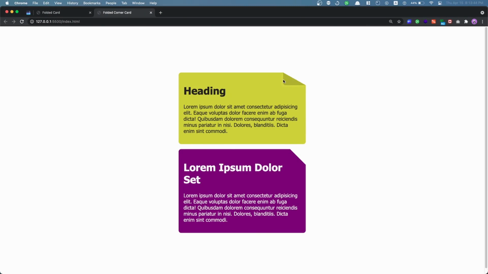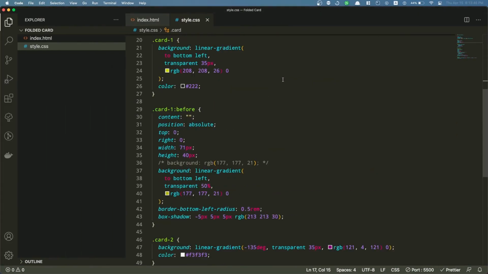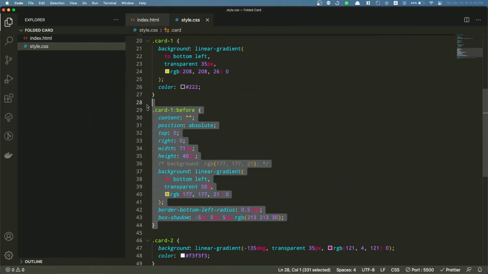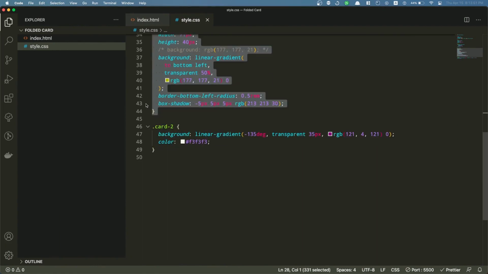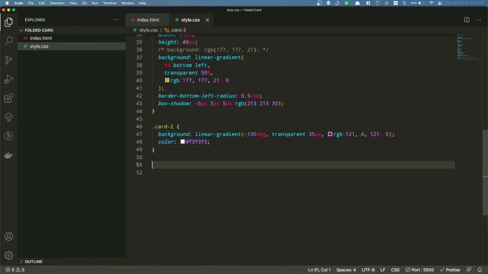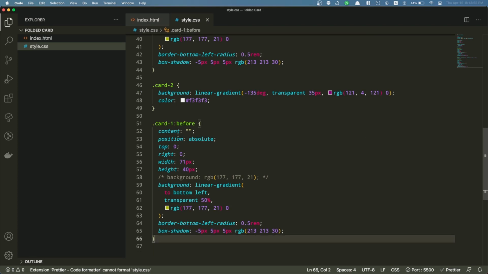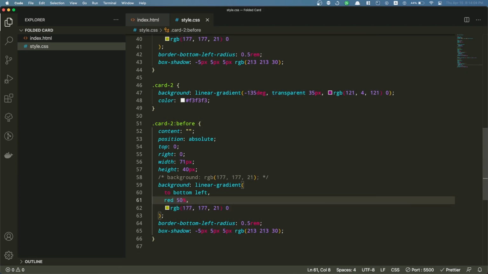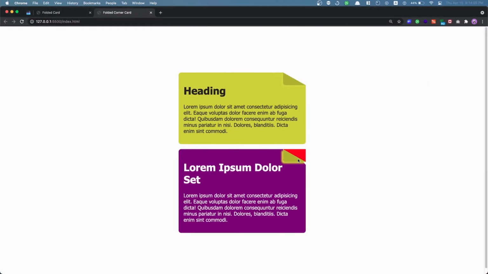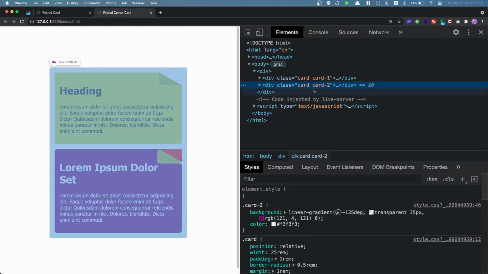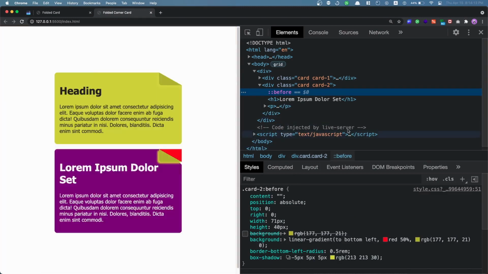Now let's add this for the corner right here, the same as we did for the card 1. What we're gonna be doing basically is that I'm gonna actually copy all these out of there and then just paste it right here, because as you can see, both of those are the same. Okay, so this is for the card 2, and now obviously this is going to be a little bit different. I'm going to change that to red and then go back right here. Okay, that looks nasty.